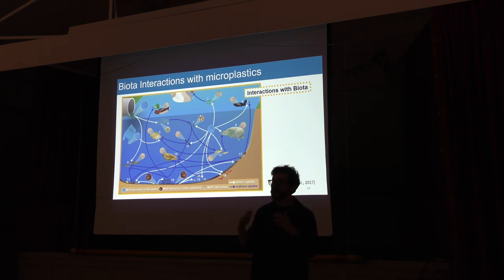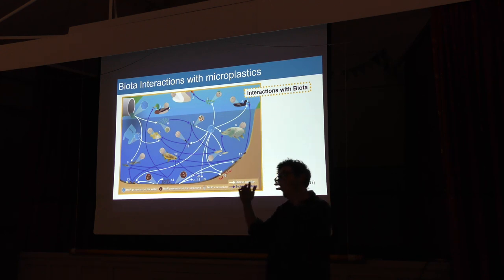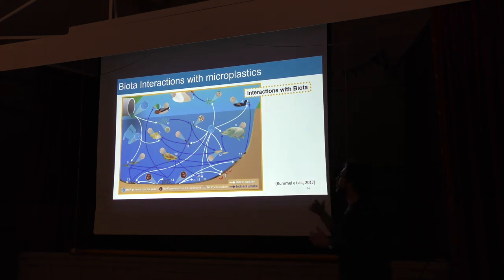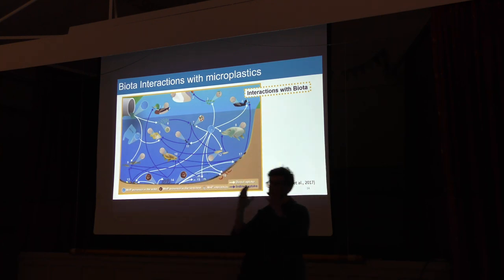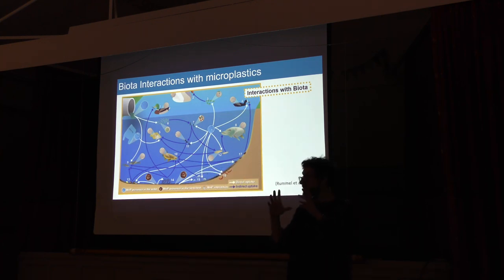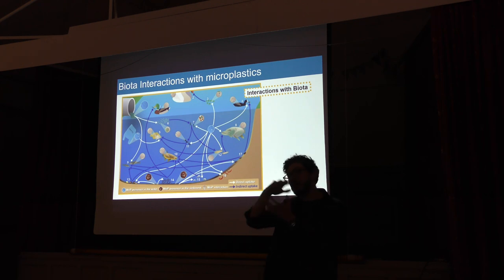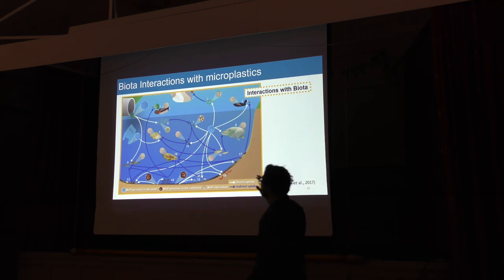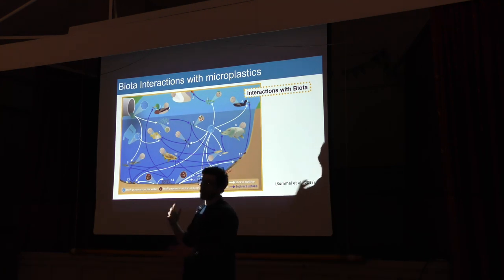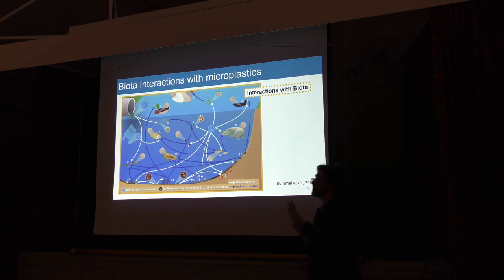Those that are less dense will sit on top of the water column and might sink over time, because some of the microorganisms that live inside the water will colonize the surface of the plastic. When this colonization happens, they're creating this little ecosystem and they help to break apart these plastics, but they increase the density and eventually even our less dense plastics end up in the sediment. So the movement of plastic is really dependent upon the animals that live there, but there's these microorganisms that live in all the aquatic environments that we're talking about.